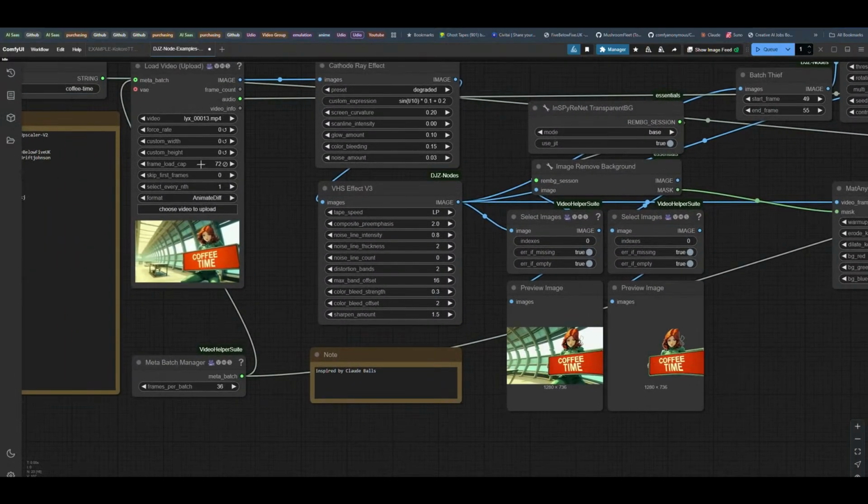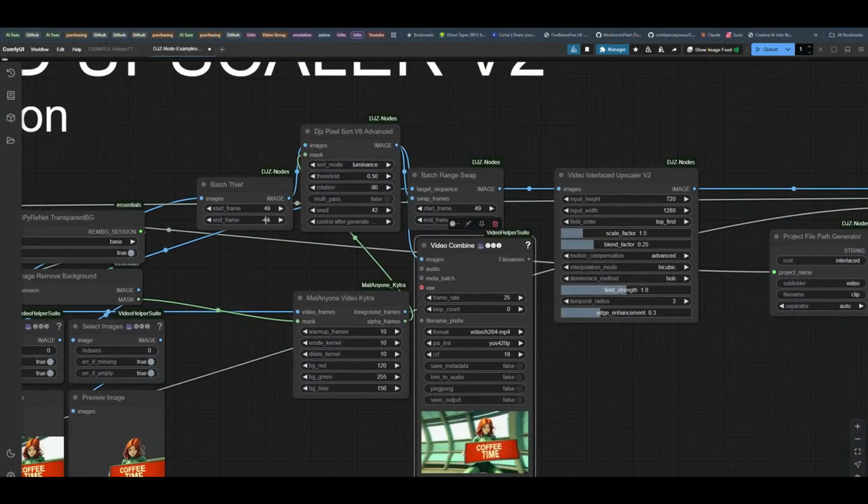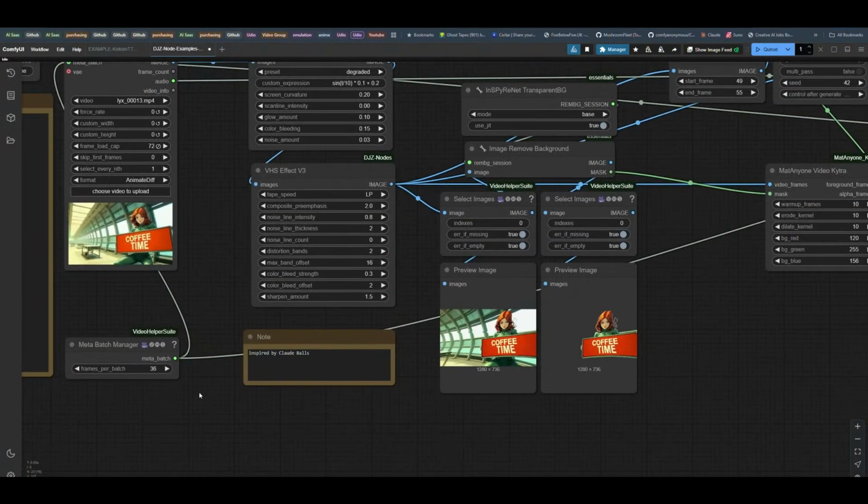Okay, so 72 divided by 16 is 2, right? So that means every image that comes out of here is 0 to 36, not 0 to 72. If I want to put my effect on using my system, I have to use between 0 and 36. 49 to 55 never gets reached, does it? Because it's 2 batches of 36 frames. Makes sense now, right?